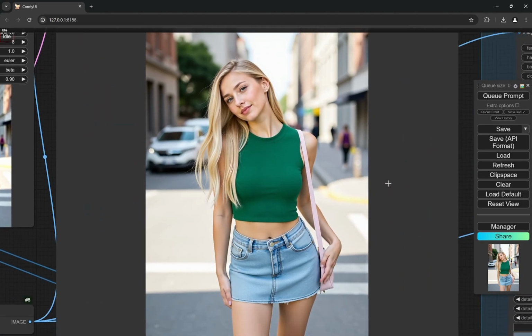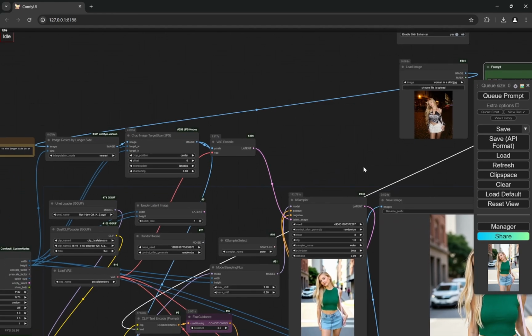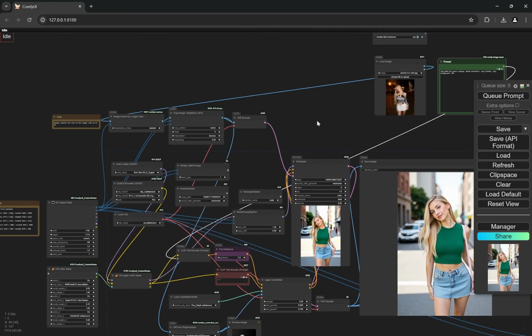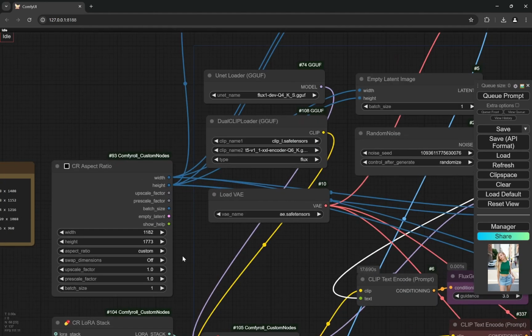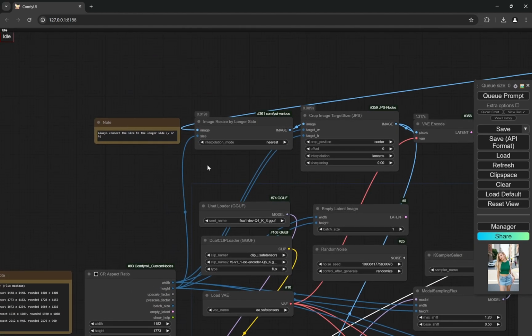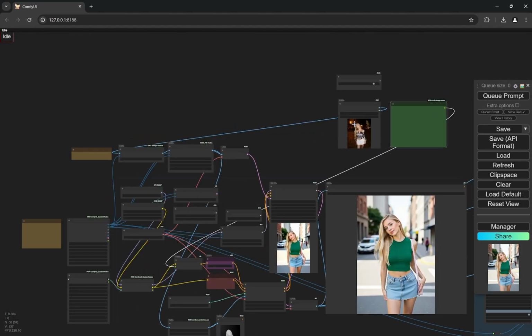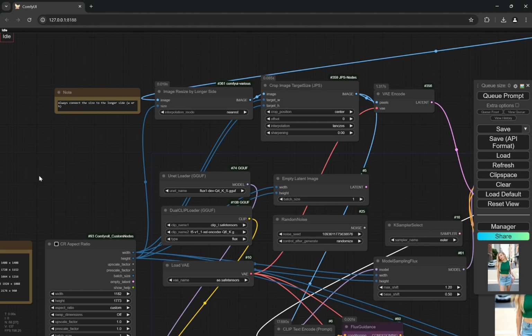Now, this is the image that would be generated in the first run. One interesting thing which is happening here is that you can see the dimensions of the images are different. So what I am doing is, you get the image from here and you resize it according to whatever you put here. I have put a note that Flux has the maximum capability of 2 megapixel. So I have put all the dimensions that would be 2 megapixel, and you can select the ratio from here, right? One thing you just need to remember is that because all of these images are portraits, the longer side would be the height. So I have connected the height here. If you are using something in landscape, maybe some kind of street photography, just connect the width one to the sides. That's it. Everything else is automated. You don't need to do anything else.